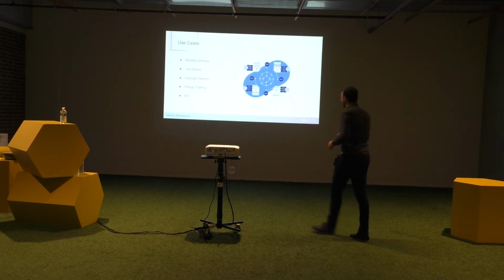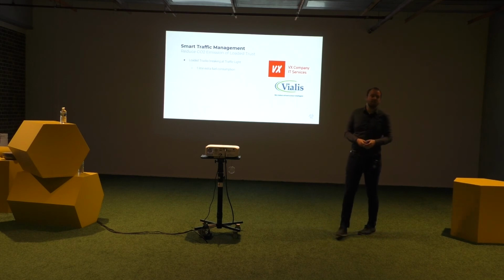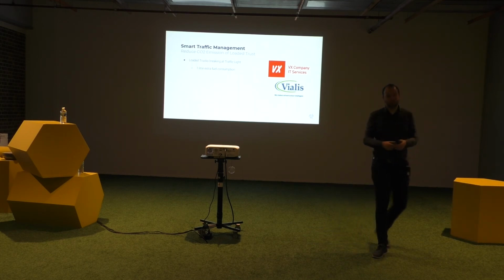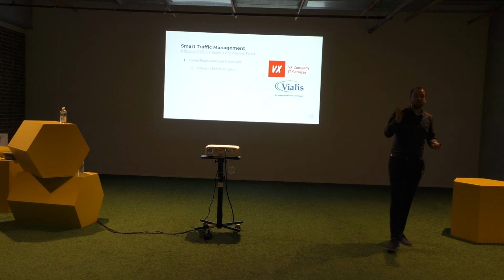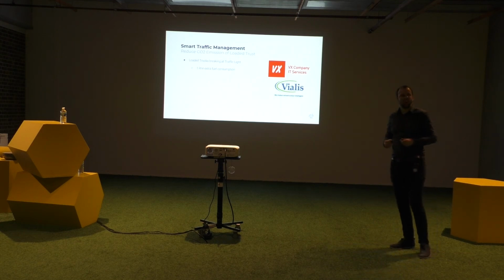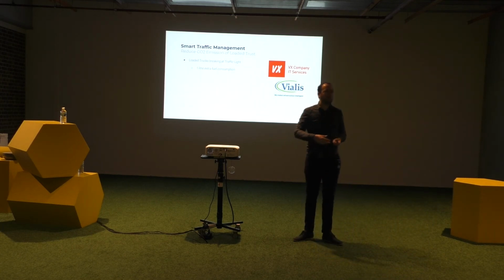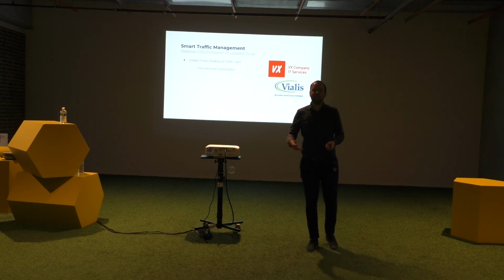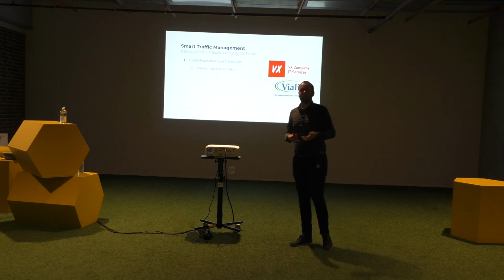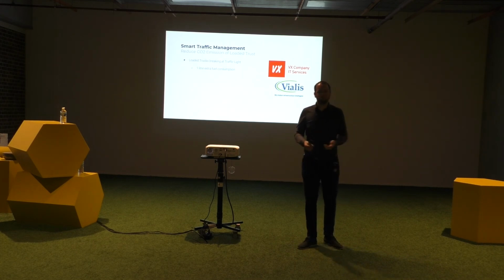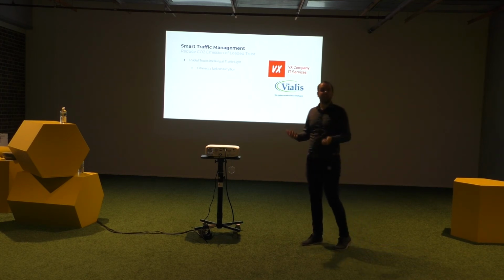All right, then I'll continue a little bit more. My previous employer was VX company, and I was also working with IOTA there, also with digital identity. We had a very interesting case with Vialis, which some of you might know if you're really into traffic lights. Vialis makes intelligent traffic lights, which you probably assume already exist, but traffic lights generally are not that intelligent. They're hooked up to the internet, which is pretty standard, but it's an improvement over before. And they can start to make decisions based on data that they receive.